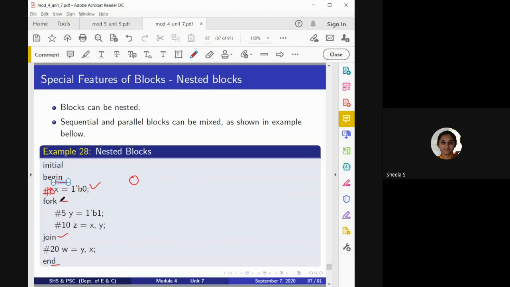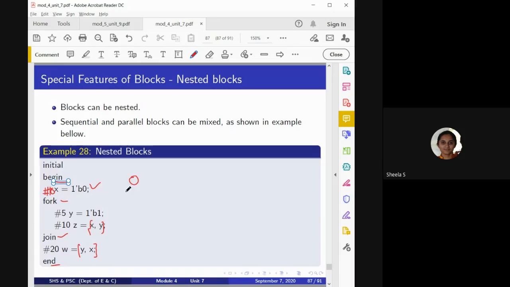Fork and join is considered as one block, and this #20 w equals y concatenated x, which is a concatenation operation, will execute after 20 time units. These two are treated as separate statements, but they are present inside the sequential block.